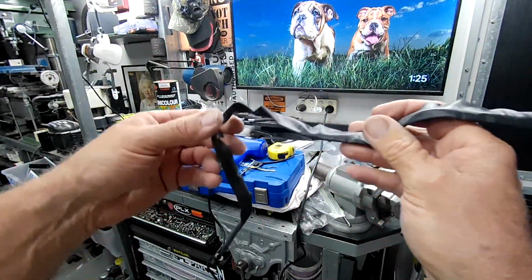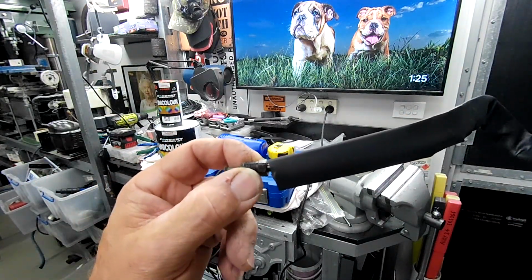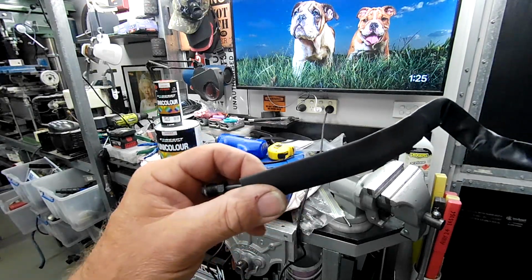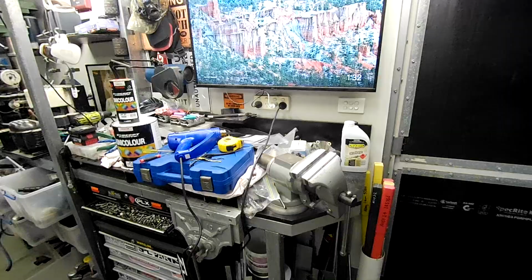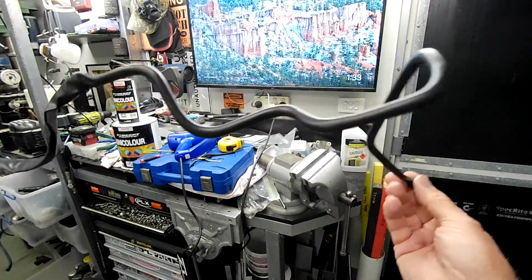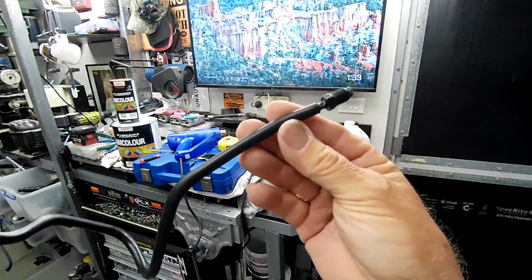That's the heat shrink loaded on, ready to go, almost to the end. Just got enough room to frig around with this thing, and I'll get this shrunk down. So I'm roughly at the halfway mark there, guys. You can see all looks very nice.